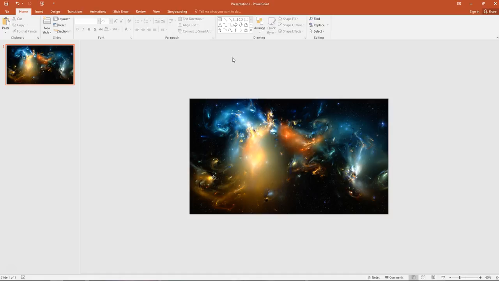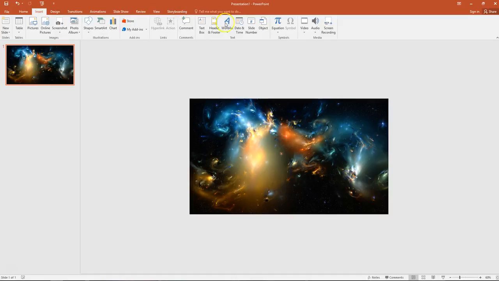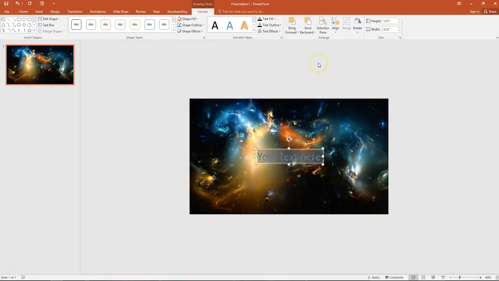So at this point we need to bring in some text. So I'm going to come up here to Insert, I'm going to come over to Word Art, and I'm going to go ahead and pick one of these. And you might want to look at the background and your colors to see what's going to fade out or what's going to be apparently visible. And this is also going to get into why one of the things that PowerPoint does a lot better than Google Slides.